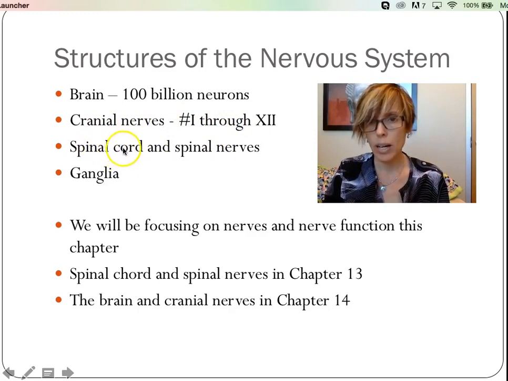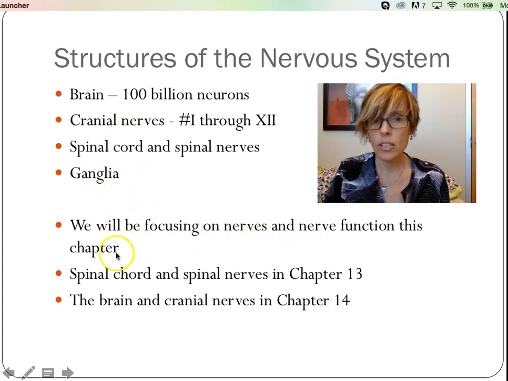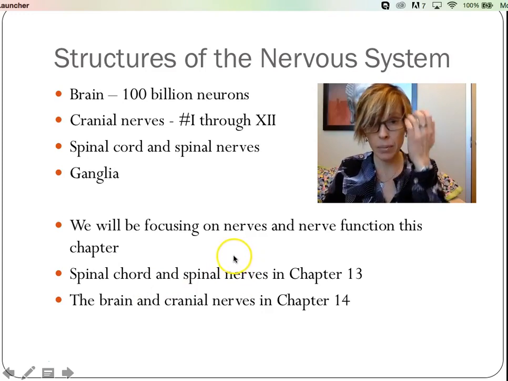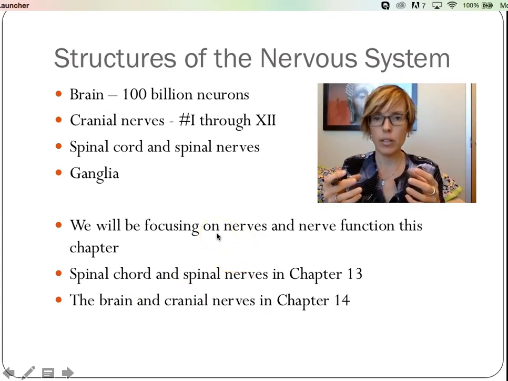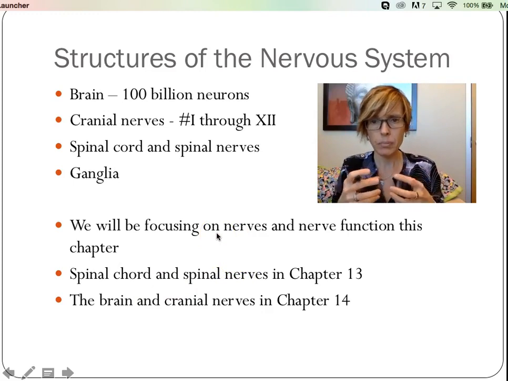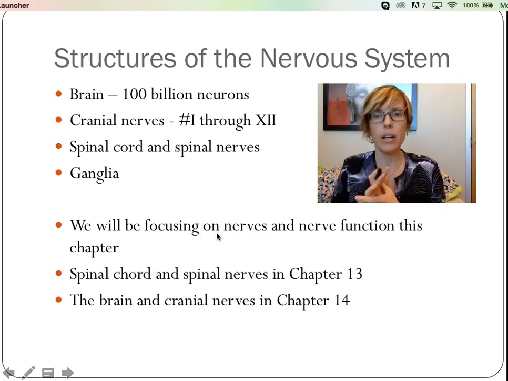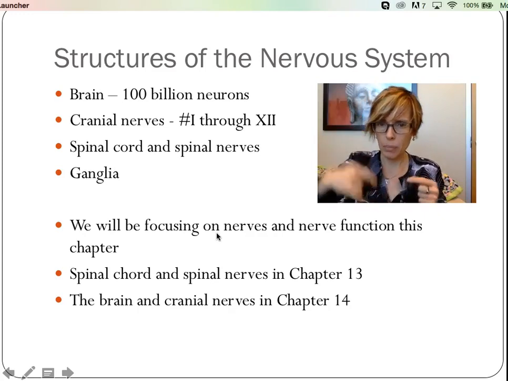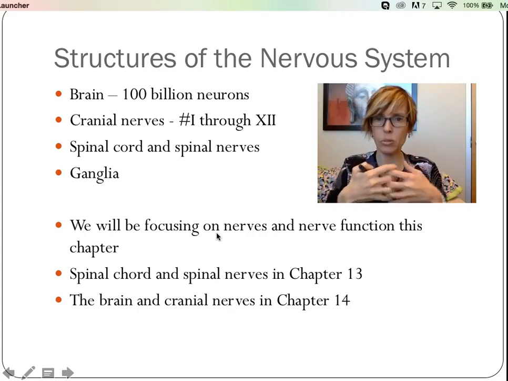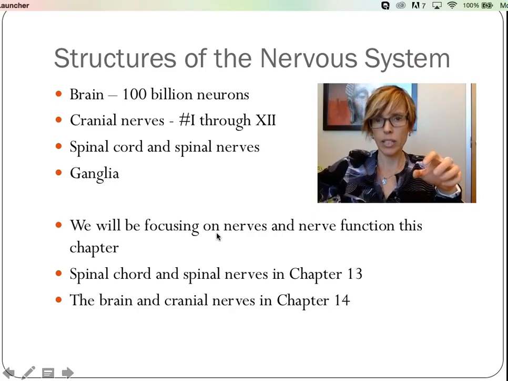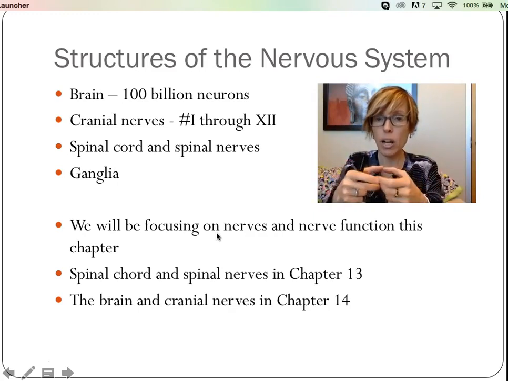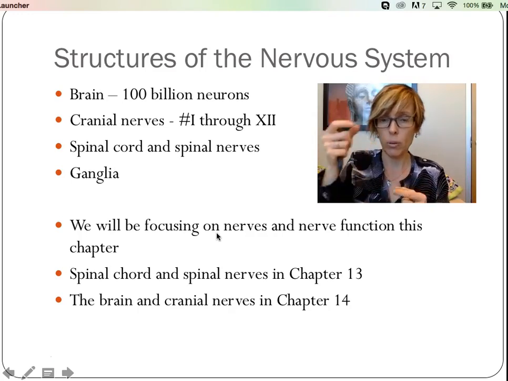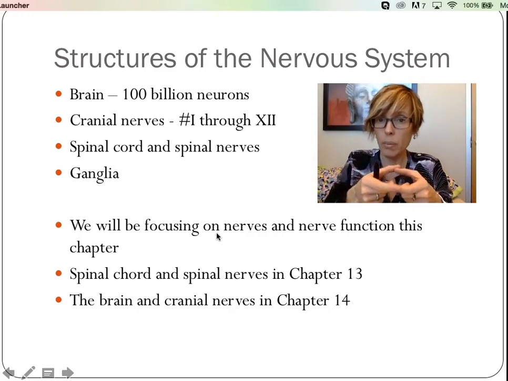We'll talk about those after this exam, as well as something known as ganglia. Again, we're going to focus on nerves and nerve functions. We'll talk more about the spinal nerves and the spinal cord later on. I've included it with chapter 16, because chapter 16 talks about the pathways going up and down your spinal cord, and really they go hand in hand. So instead of talking about one here and another over there as if they were two separate things, as we talk about how we get signals from our muscles up to our brain and from our brain down to our muscles, we'll talk about the spinal cord then.